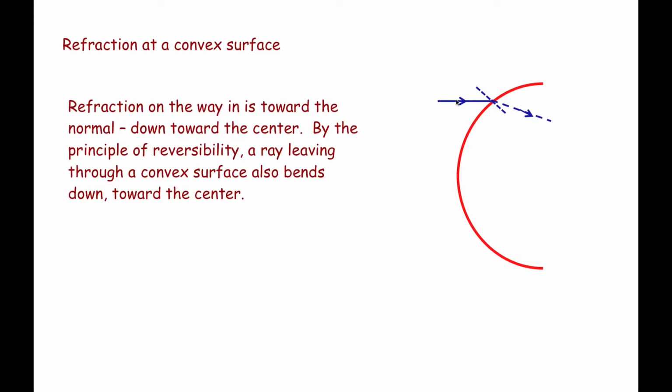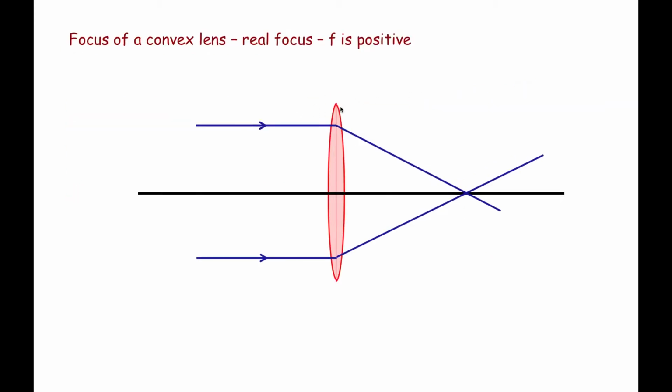So here's a convex lens, and I'm using a thin lens approximation instead of a thin mirror approximation. So the ray doesn't actually bend in the center of the lens, and we need to be careful to understand that. The ray bends downward when it comes into the lens, since it bends toward the normal, and then because the other side is curved in the opposite direction, the ray also bends downward when it comes out of the lens because it has to bend away from the normal.